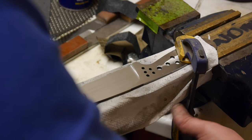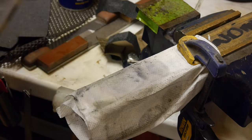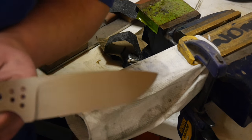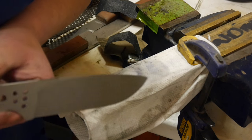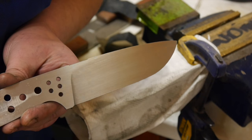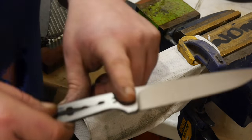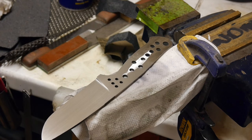I don't know if I have to show you this. What I always like to do is get it in a different light. For some reason it's not... Okay. There's the other side not done. And I'll come back over the flats to bring the definition back out in the line a bit.